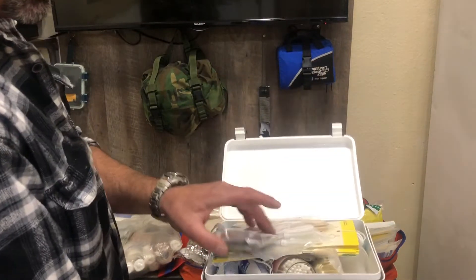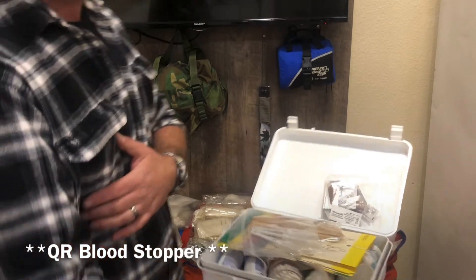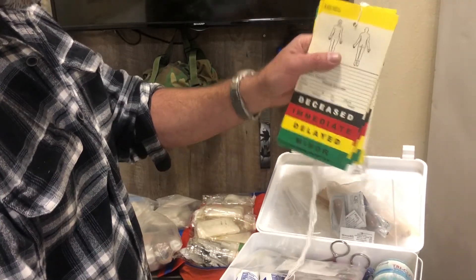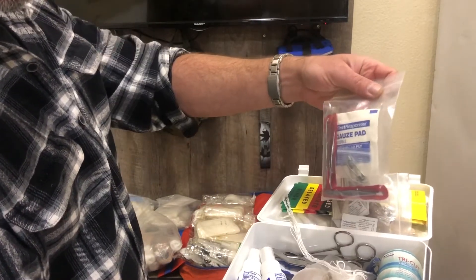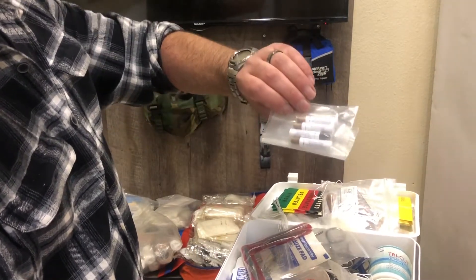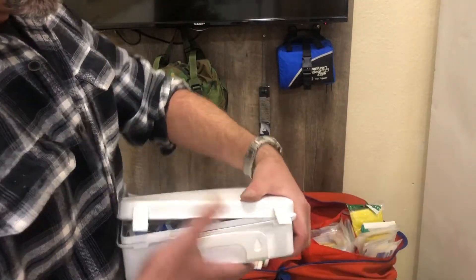Here's my tool kit. I have QR blood stopper, which coagulates the blood — similar to the stuff you see in movies where they rip open the package and put it on the wound and it stops the blood. These are applicators for nosebleeds. Popsicle sticks, toe tags, various scissors and tweezers. More tweezers, safety pins — I put a gauze pad in there to cut down on the noise, I don't like things that jingle. This is iodine swabs, more tape, eye cups, finger splints, more applicators, and some hydrogen peroxide sprays.